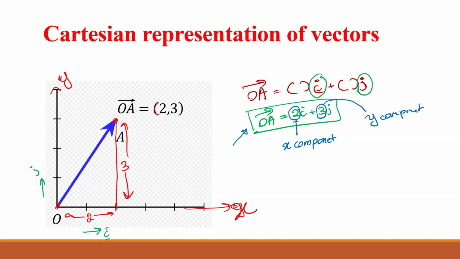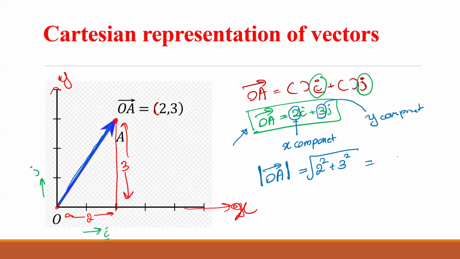And when you have the Cartesian vector, you should know how to find the magnitude and the direction. So you can find the magnitude. Magnitude means the length of this blue line. So you can find it using the Pythagoras theorem. So blue line, that means OA vector. For the magnitude, we use this absolute sign. So you can find that one, which is the square root of 2 squared plus 3 squared. So that will be the magnitude of this vector.